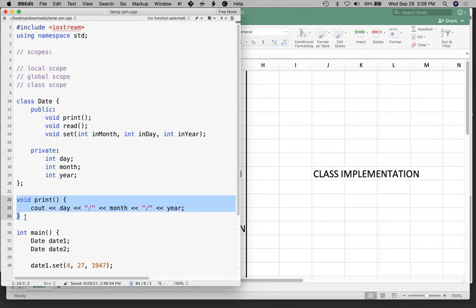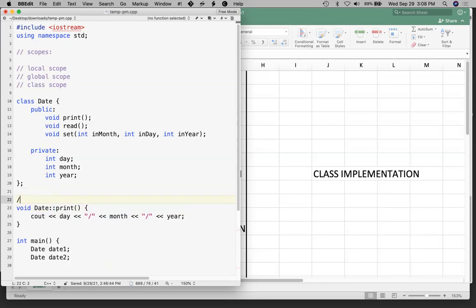The answer is no, because what we do in C++ is instead of defining the function inside the class, we use this syntax. This double colon here is called the scope resolution operator. In other words, it's the operator we use to tell the compiler what scope an identifier is in.